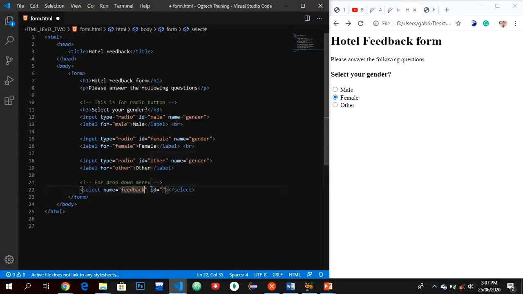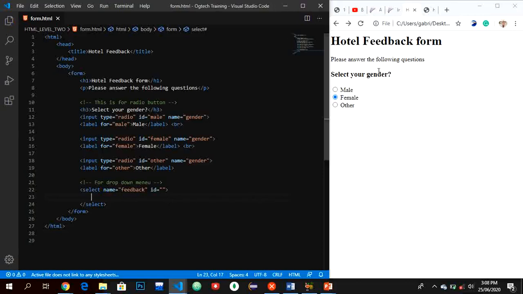Now, I told us that these IDs that we're making use of here will be much more useful when we get to the CSS. Like those of us who have been wondering, oh, how come this color? How did you guys do this and that? Just relax. When we get to CSS, we're going to be doing magic. Are you with me? All right. So we call it feedback. For now, let me remove the ID, or we can just leave it blank. The same there. Okay, now we have the select.